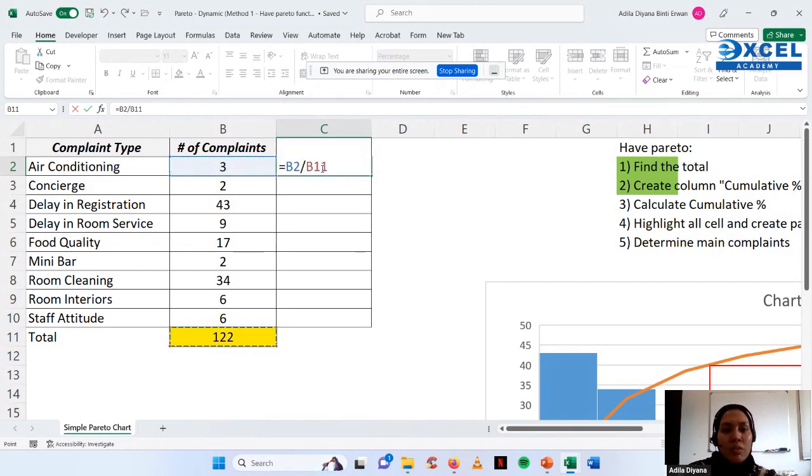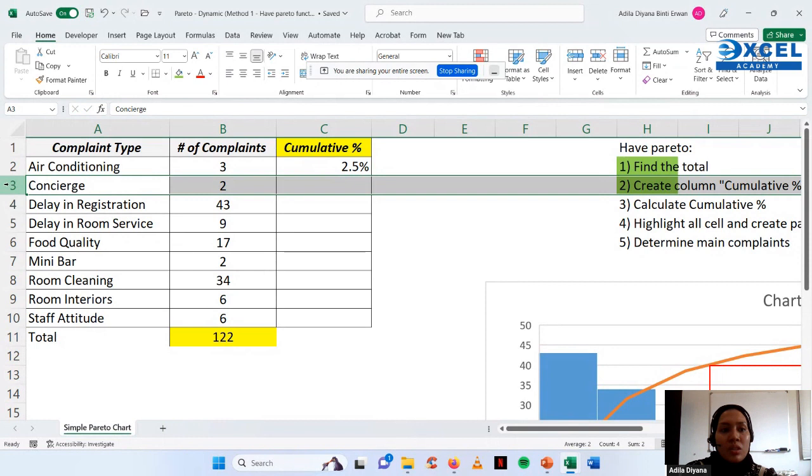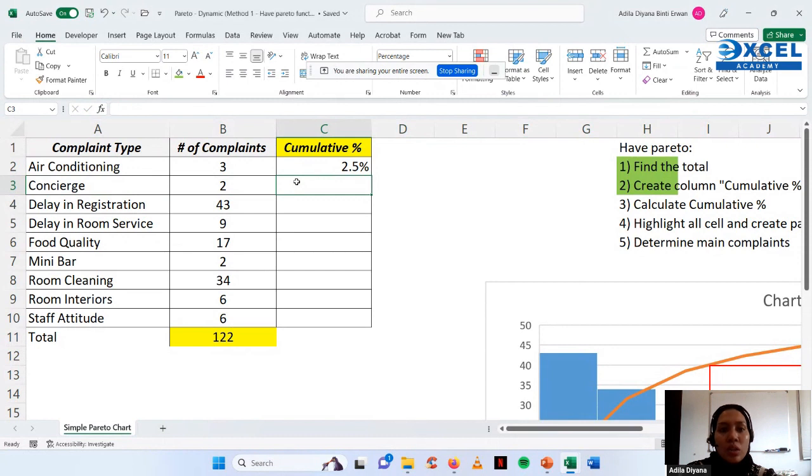So B2 divided by B11, and I got 2.5%. When it comes to the second row, row 3, for concierge, I need to accumulate the complaints, meaning I need to add 3 and 2 together, only then I divide by the total of 122. That is what cumulative means.